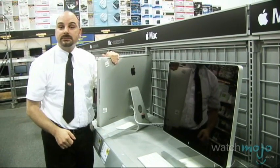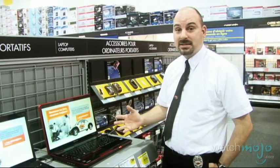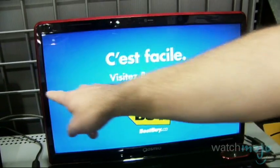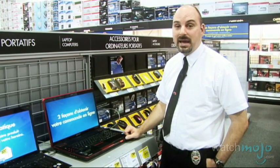If we go to our next step, we're looking at laptops. Laptops come in every variation today, from what we call desktop replacements. So they're just as powerful as their desktop counterparts, but these are the ones on the heavier side. This unit looks massive, and it really is massive in any shape, way, or form. Weight, screen size, this is an 18.4-inch screen. You have a large wrist rest, you have a full-size keyboard with all the extra bells and whistles. However, with units like these, you're looking at least $1,700 to $1,800.